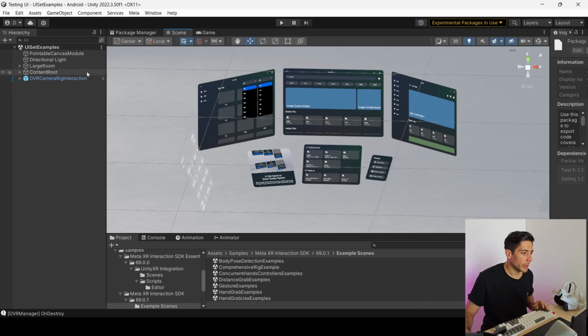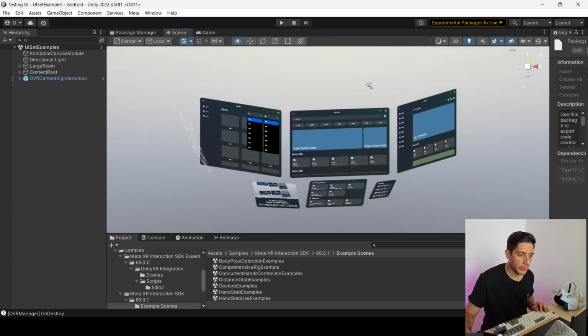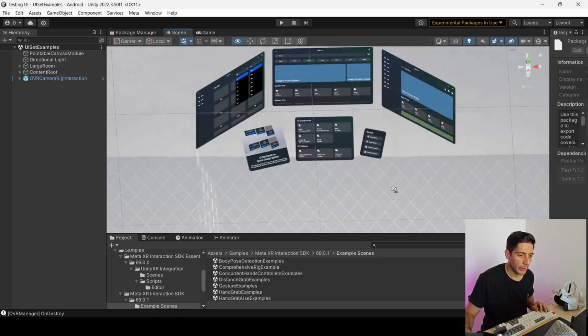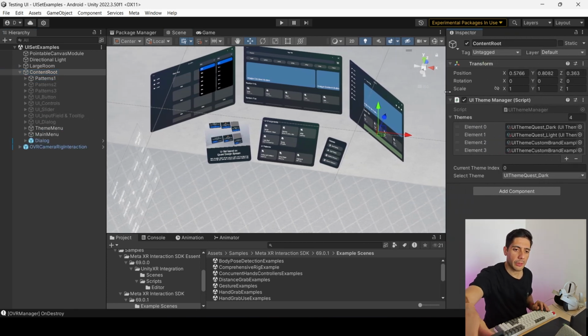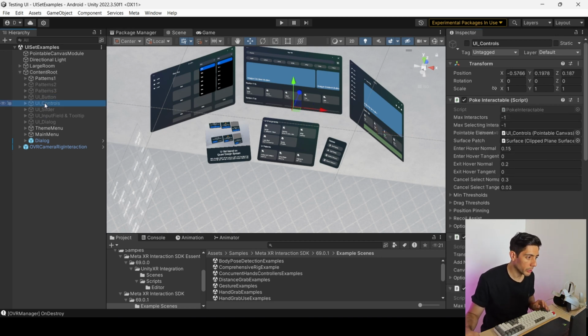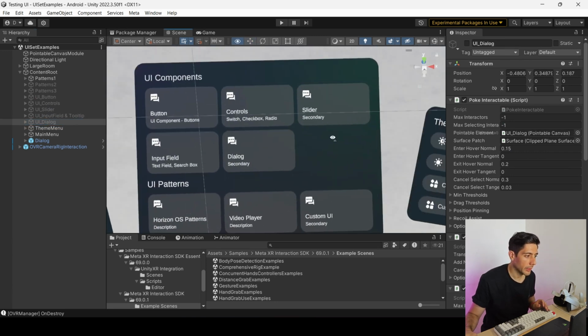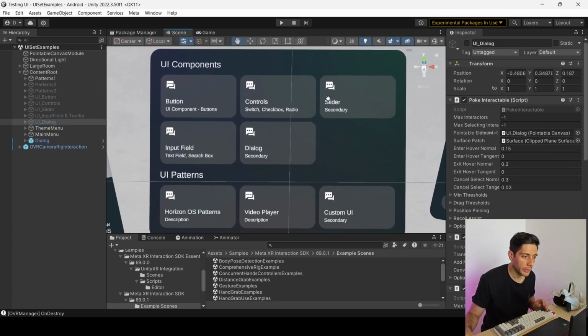Something I want to show you here is that, as we mentioned before, in this scene we have a content root, and I want to show you the animations that we have in the content. As you can see here, you will see the UI buttons, controls, sliders, input field, which are these panels.